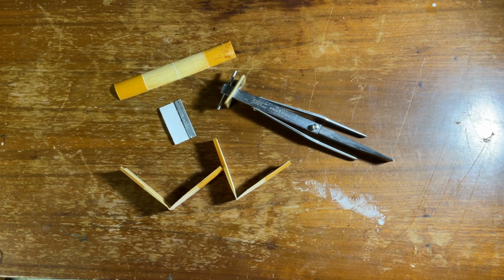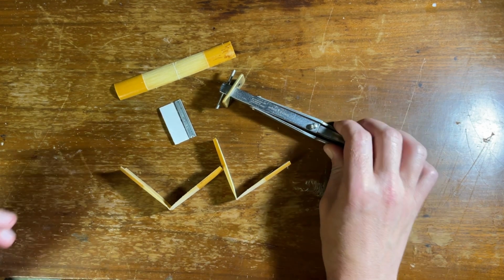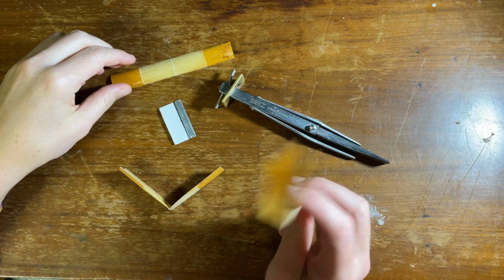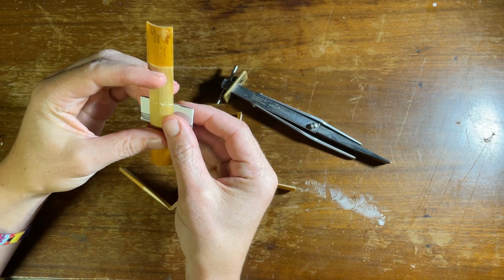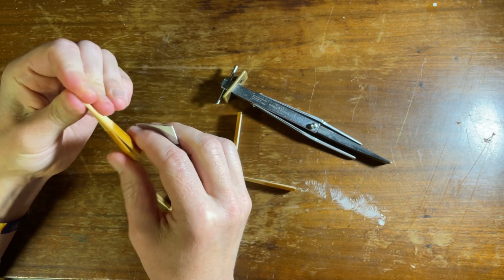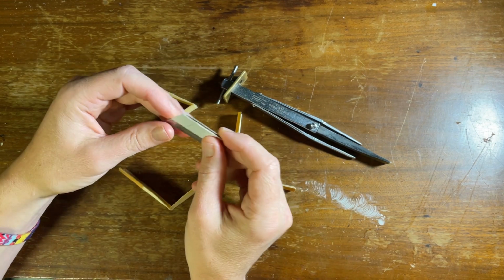Now that we've profiled our cane, if it's still soaked, we can use the fold over shaper right away, or we could soak it again if it has a chance to dry out. Now, you notice that these two pieces are folded over and this one is not. So I'm just gonna use this unopened razor blade to fold it. You can use a ruler, the side of a desk, anything flat. Might not be good to use something sharp because it could cut the cane.